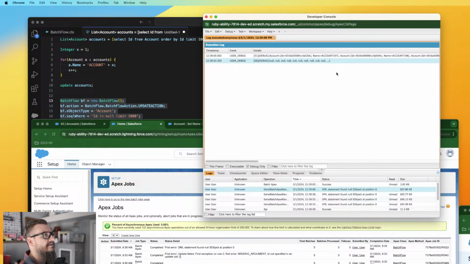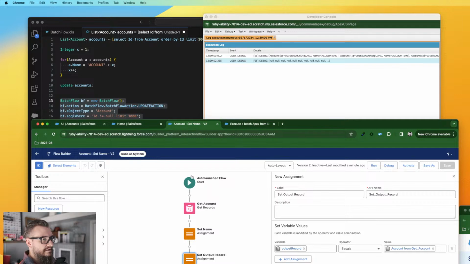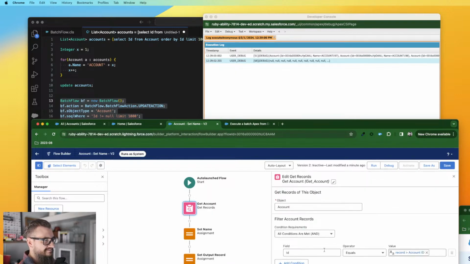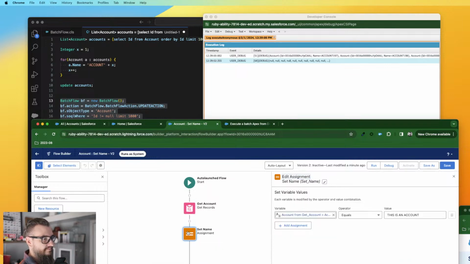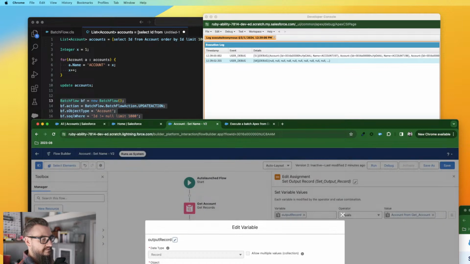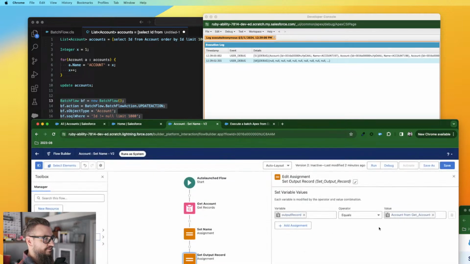Huh. All right, so we get the account. We set the name. Output record is available for output.